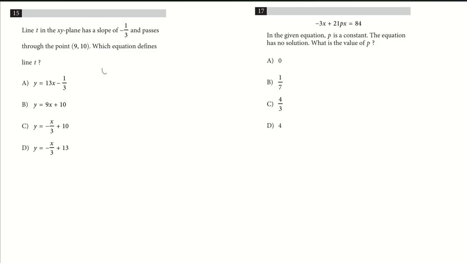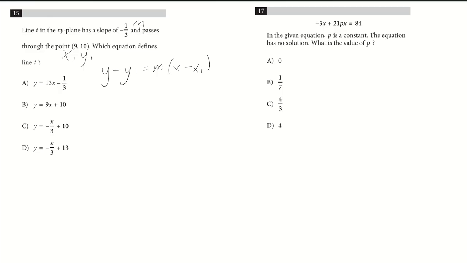But going back to our Algebra 1 days, you have point slope, which is another form of the line that you can use. Now, this is not given on the formula sheet, but again, it's something that you can commit to memory for the SAT. X1, Y1, I'm sorry, represents the point. M represents the slope. So what I'm going to do is I'm just going to go ahead and annotate this and plug in my answers.